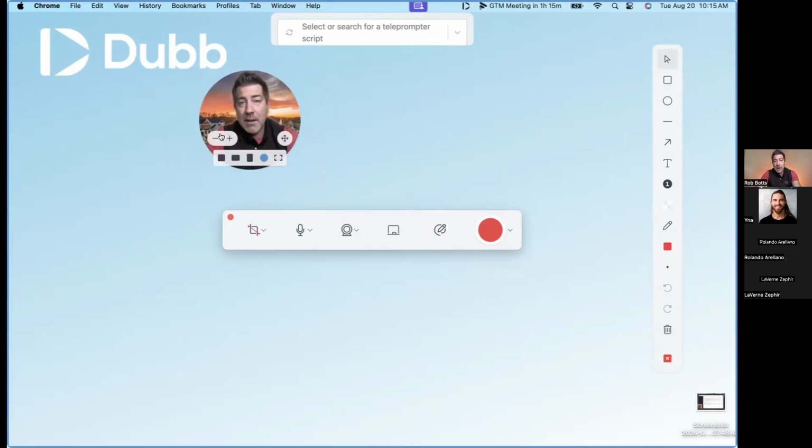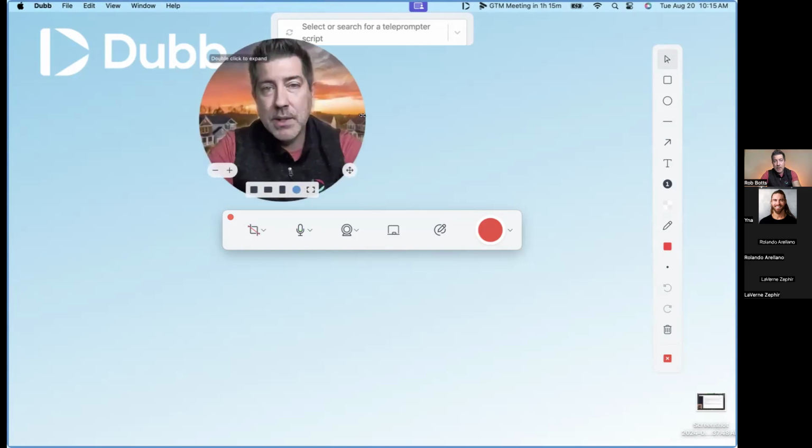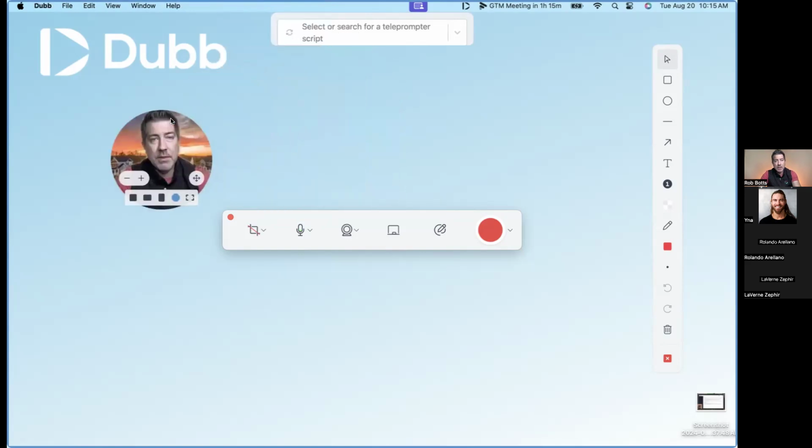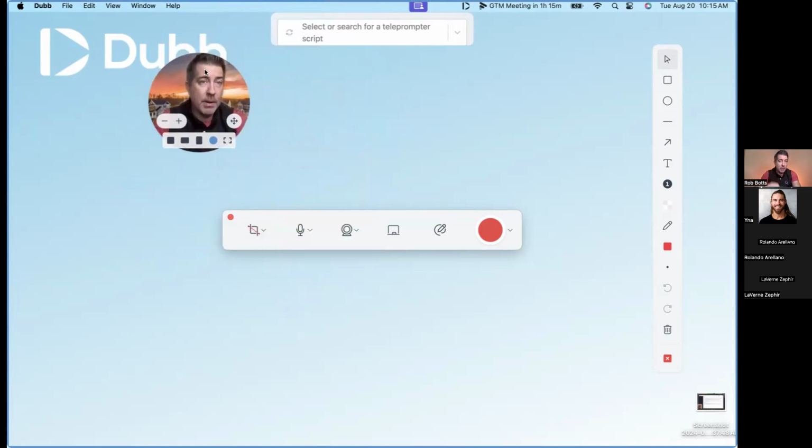I also have these little controls inside the bubble that the Chrome does not have. I can zoom myself in if I want to get really dramatic, or if I don't like my background. And I can also physically move myself up, down, side to side, whatever I want to do, right from within here. I also can change the size just by grabbing the edge, bigger, smaller, and obviously can move myself around just like the Chrome now.